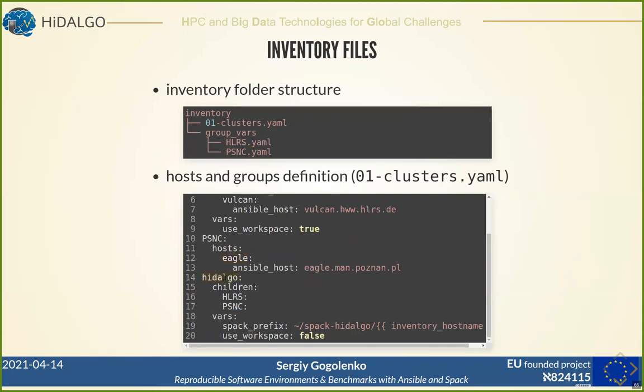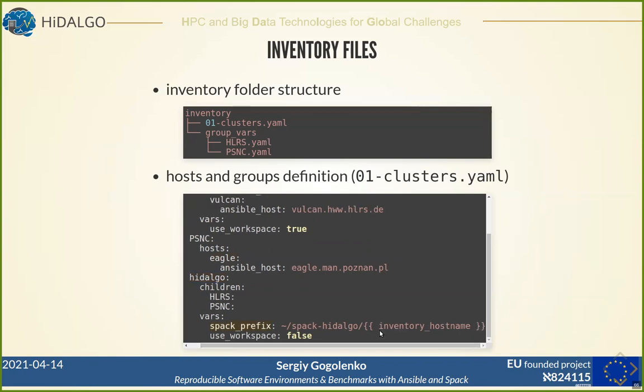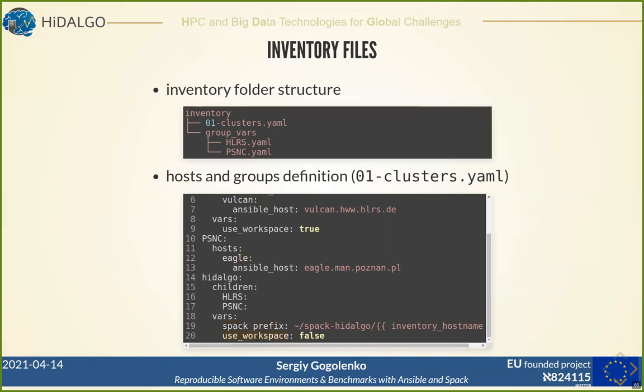Then we group both these subgroups, HLRS and PSNC, into a single bigger group, Hidalgo, and define for this group the variable Spack prefix, where we want to deploy Spack, and by default we tell each Hidalgo host to set use workspace to false.